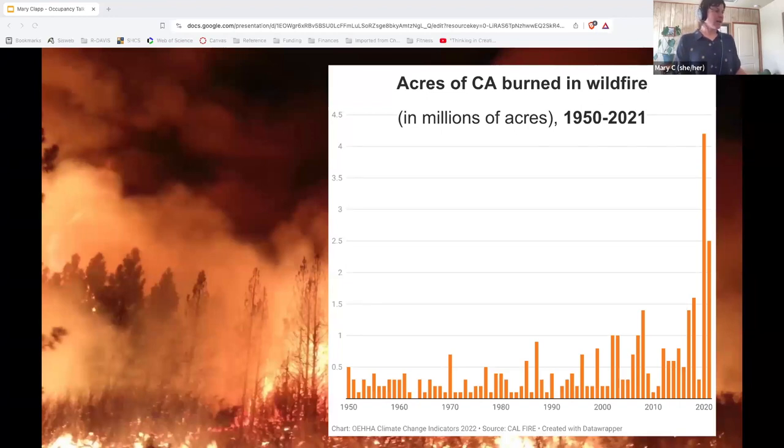and threaten ecosystem services, threaten human health and well-being, threaten our ability to store carbon, as forests are burning so hot they are unable to regenerate and turn into shrubland instead. So this is a very serious problem and an increasingly urgent problem that land managers in the Western United States are facing.